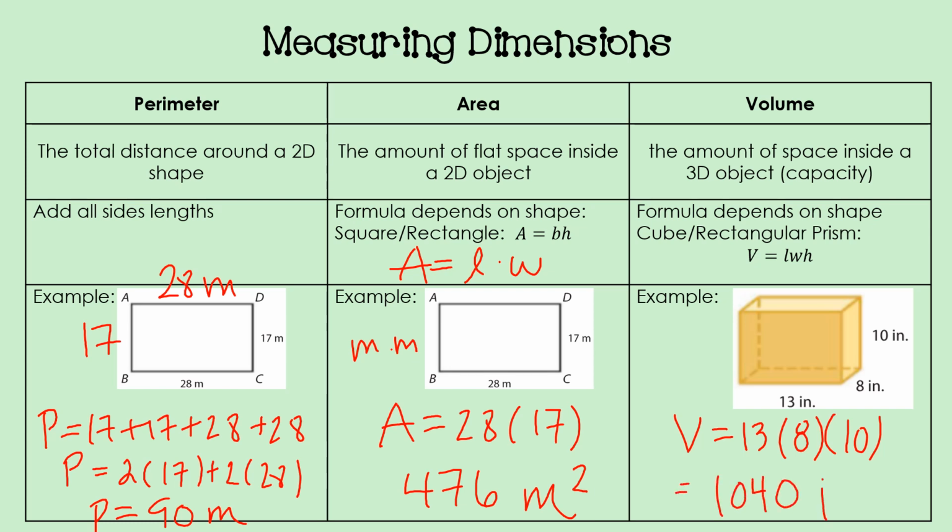Our unit is inches, but because it's volume, it should be cubed. Inch times inch times inch. You see 3 of them. That's why it's cubed. It's 3-dimensional. The dimension should match the unit. So if it's 3D, cubed, unless you're talking about something like surface area. Volume is cubed, area is squared, length is just units.